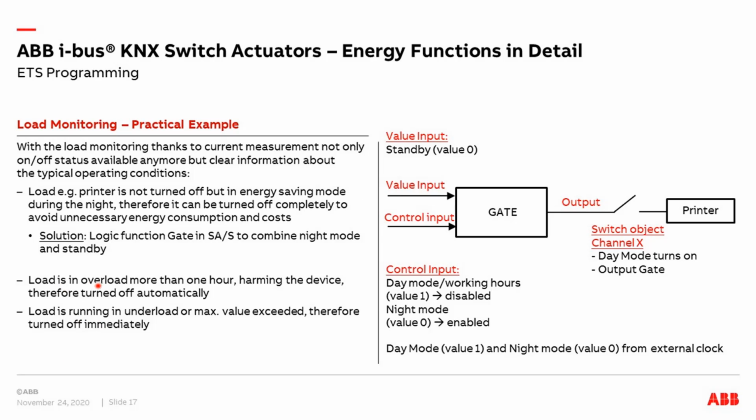If the load, for example, is in overload mode, harming the device, not really dangerous at the moment, you can say, okay, after 1 hour I have to turn off, otherwise it's getting dangerous for the component. Or vice versa, any load in underload, neither good, anything wrong with the component behind, I turn off the assigned relay as well. So you have some more options here to evaluate and to react to any unusual situation.